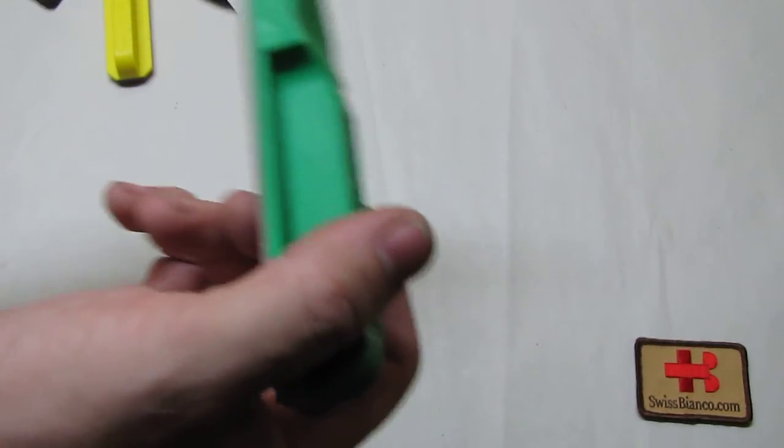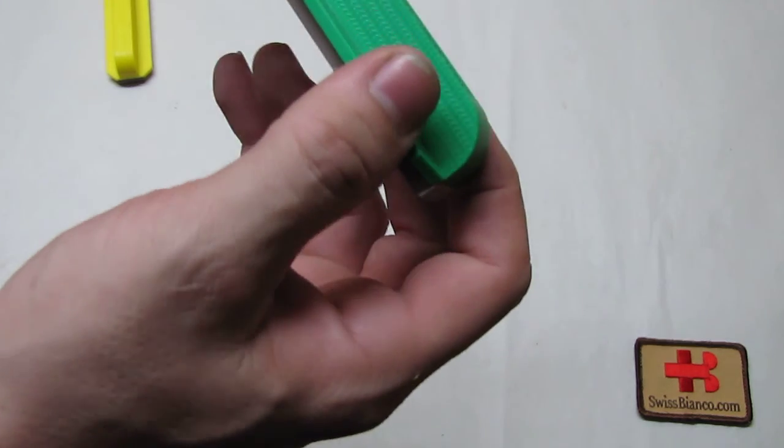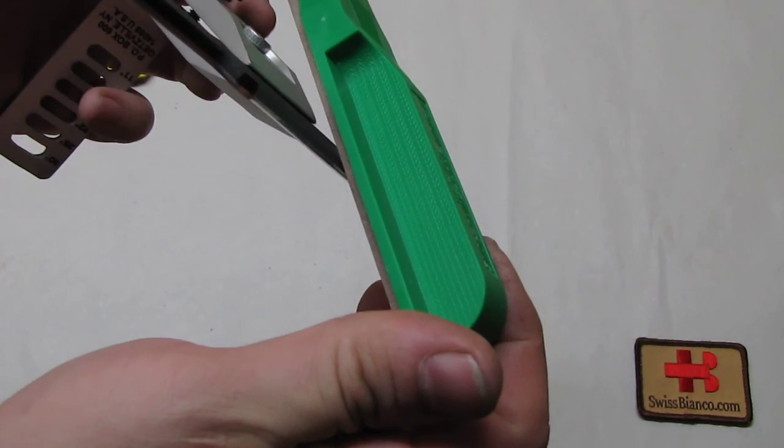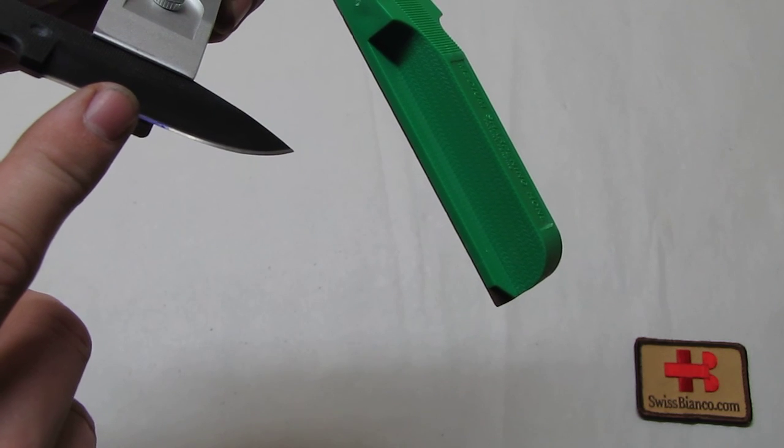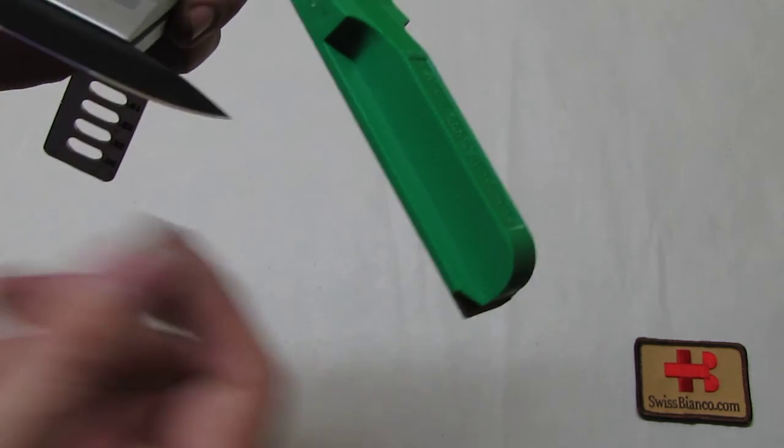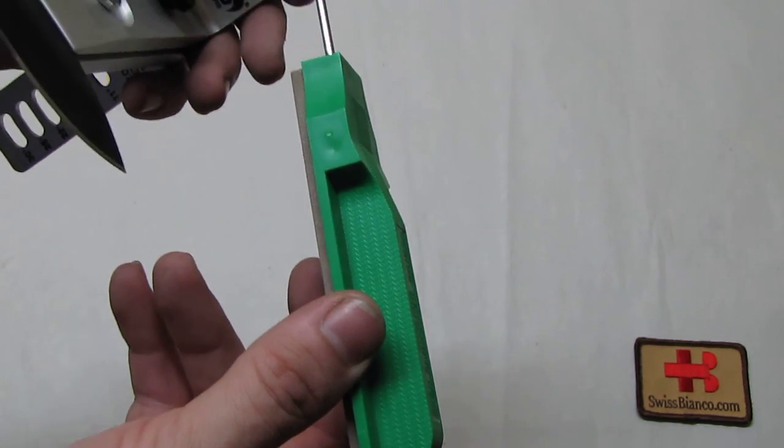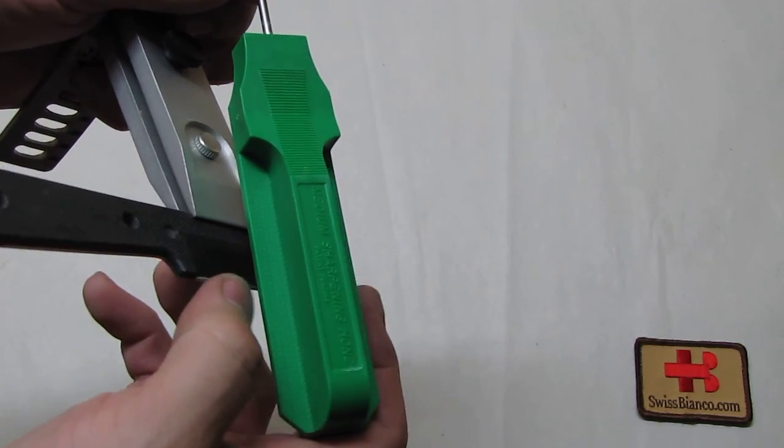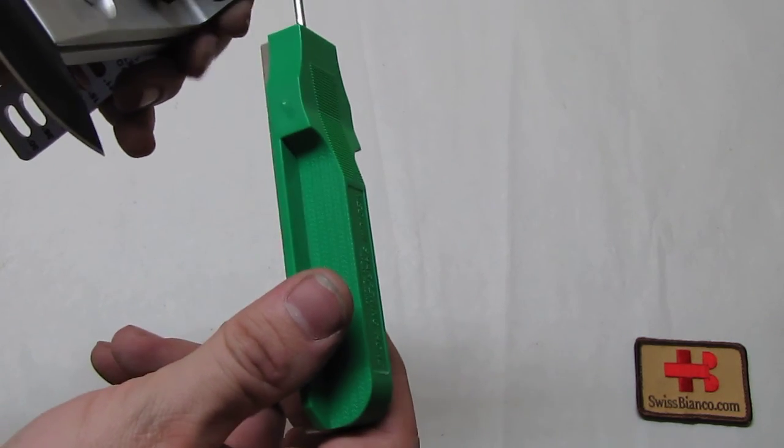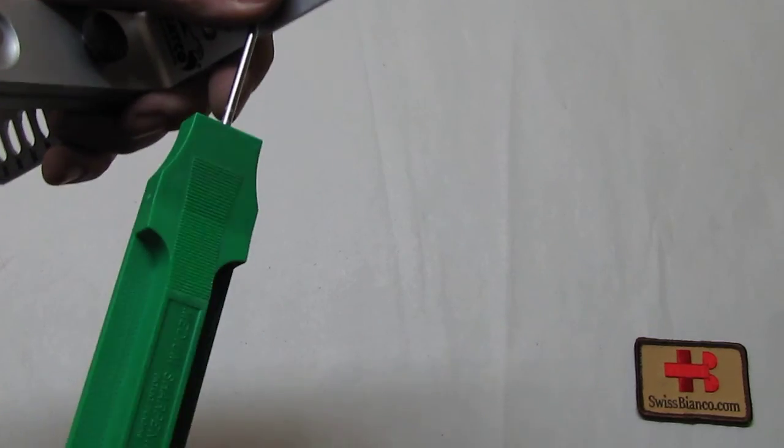So now next step is we need to look to figure out which, I just say by the 19, which angle will fit on the blade. So I need to quick look myself where we are on this one. We need the 22. Yes, yes, 22 is the correct one on this one. Now remember, as that comes from the factory it's sharpened by hand, so there may always be a difference between the 22, the angle on the marking here and the actual angle on the knife. So don't worry about that.